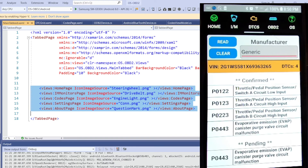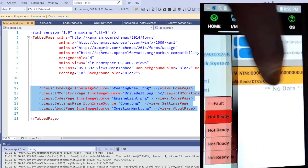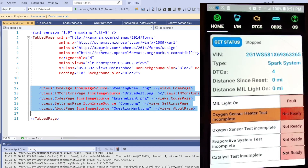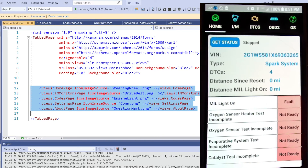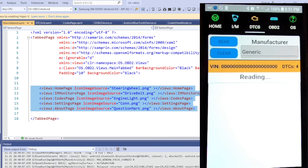You can swipe between pages like this and it keeps the data up there. It's like writing on paper — you don't expect it to get erased automatically. I just leave it up there, except if you hit the button to do something — then I clear everything out. The minute you hit it, if it can't communicate it'll just be blank. When I read the codes it clears everything off the screen so you know everything that comes up is fresh.